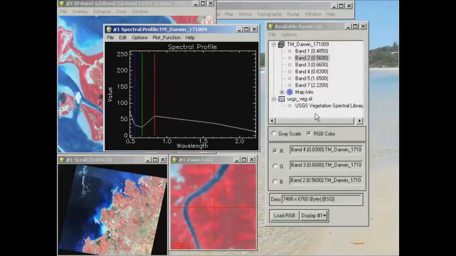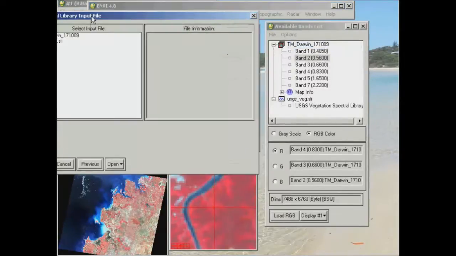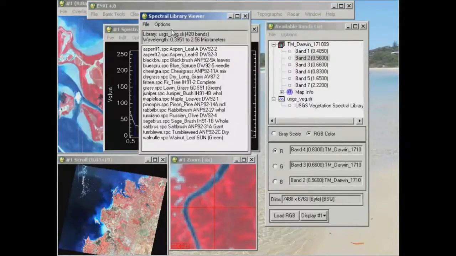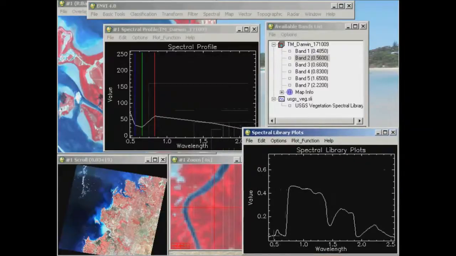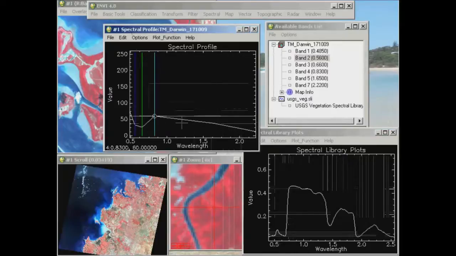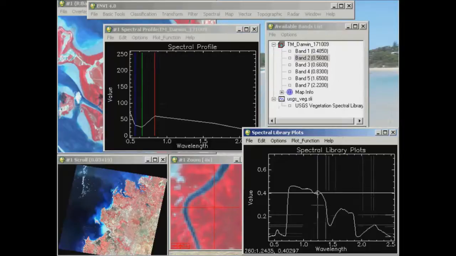So if you have a look again at, if we bring up the spectral library viewer, this particular one, the idea here is to compare and contrast what you see as a spectral profile here and the number of data points essentially that are able to be contained within that type of library, compared with the profile from the Landsat data. So bearing in mind the Landsat data is only 6 bands, whereas this spectral library has, I'm not sure, but there's a couple of hundred bands in there. We can have a look at that later as well.